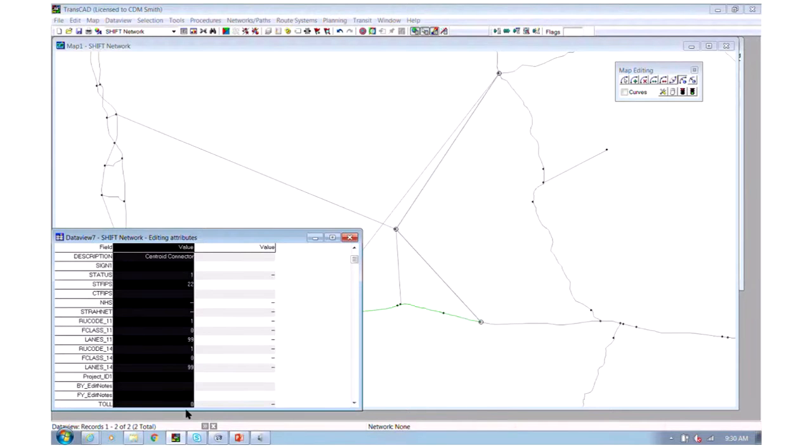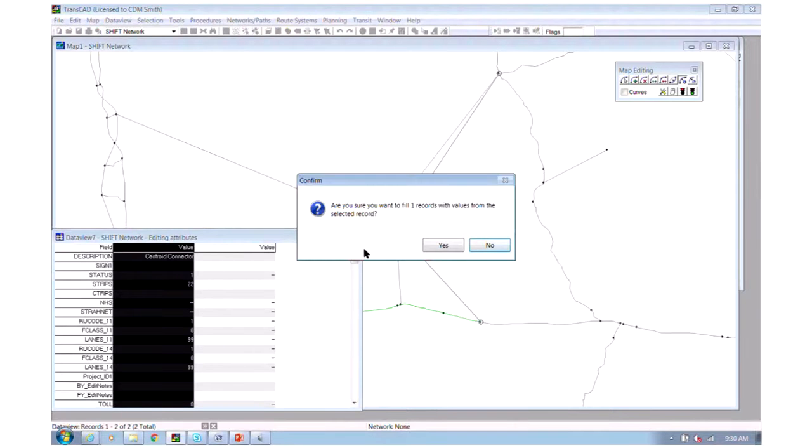So in your editing attributes, you have two links selected. You can highlight the link with attribute data, right-click on that column, and select Copy Values. This will basically copy all the values from that one link into the other link that is selected.